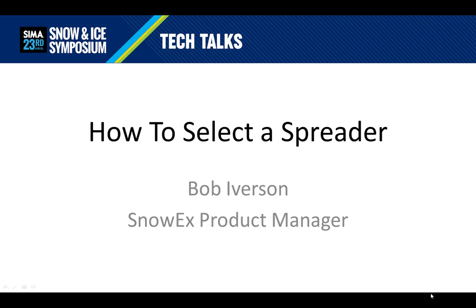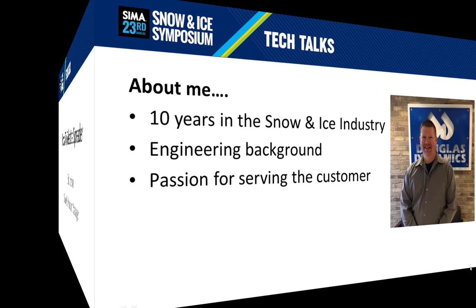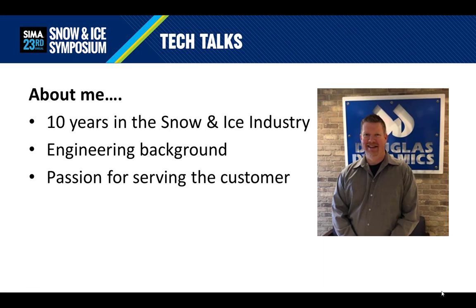My name is Bob Iverson, and I'm the product manager for the SnowEx brand of products. I've been in the snow and ice industry for over 10 years. I started my career in engineering, but found my way into the product management side of the business because of my true passion for serving the customer by delivering helpful solutions to make their life better.